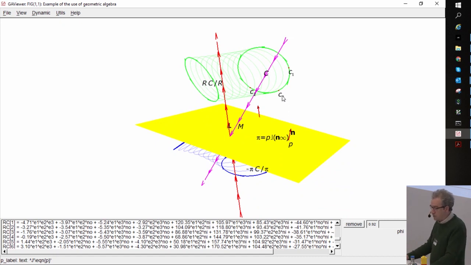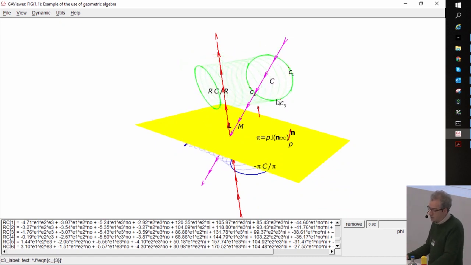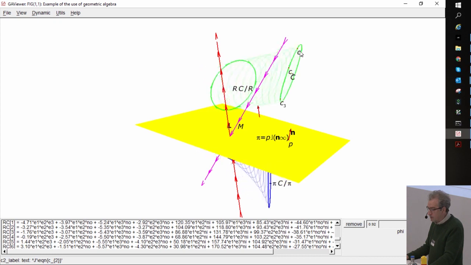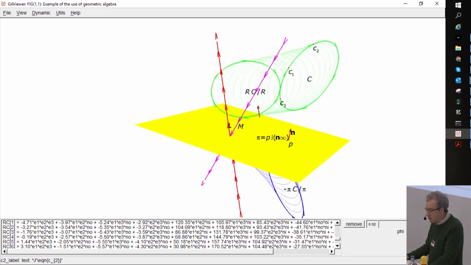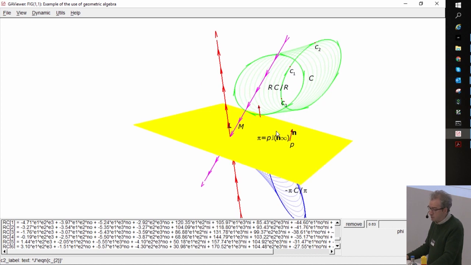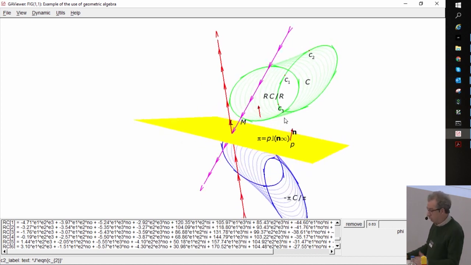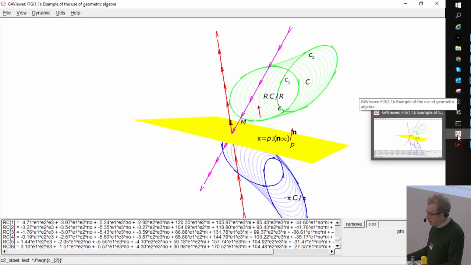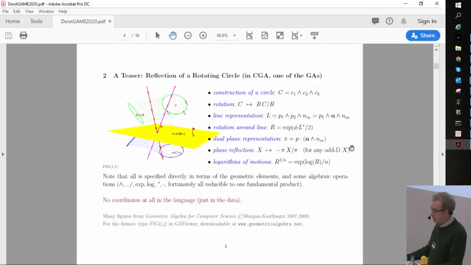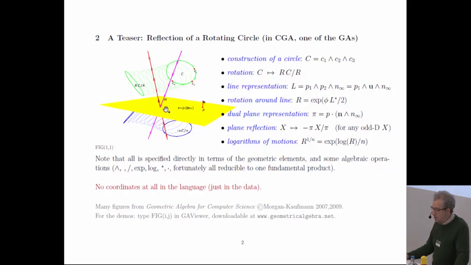So it's an artificial situation. It has a bit of a mathematical flavor, but I can also change the angle of rotation by making it more or less. It's a simple geometrical situation, and you would really want at least the simple scene to be described by simple principles. I give a little teaser of how that's going to look, and only at the end of the talk will we understand how that's put together.